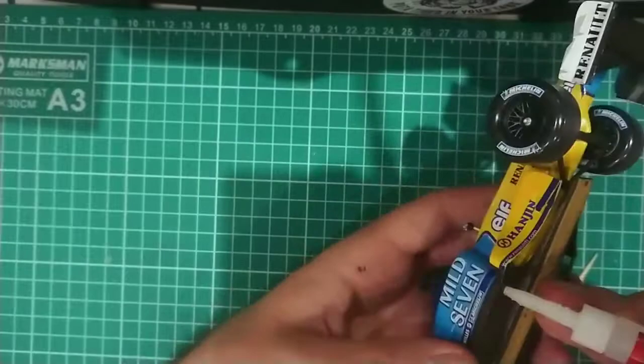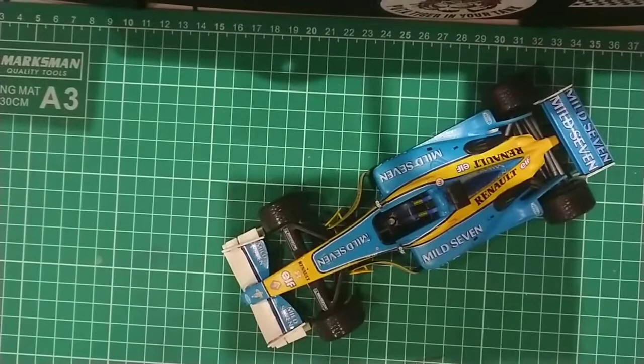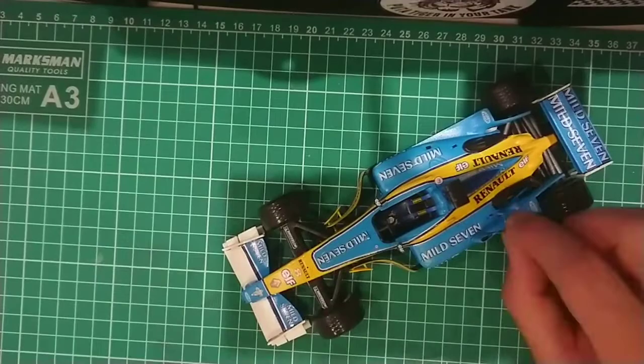The next thing I added were the aerodynamic flaps on the bodywork. I gave a little test fit before gluing them in place, and a little adjustment was needed to some of the tabs before they fit into the slots.